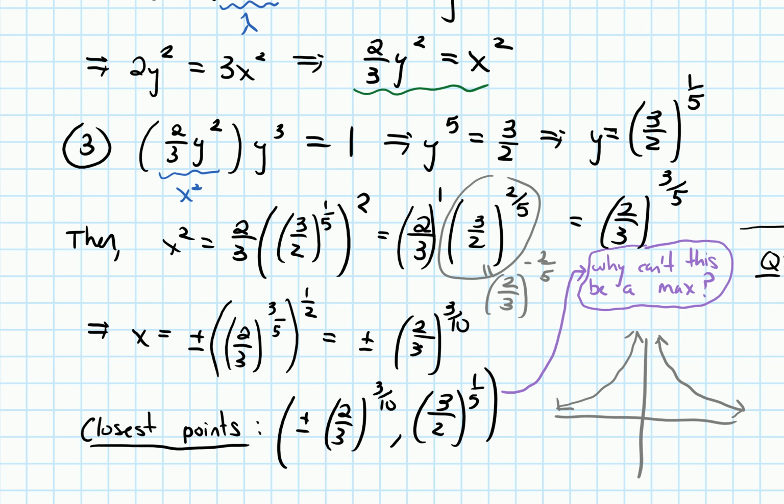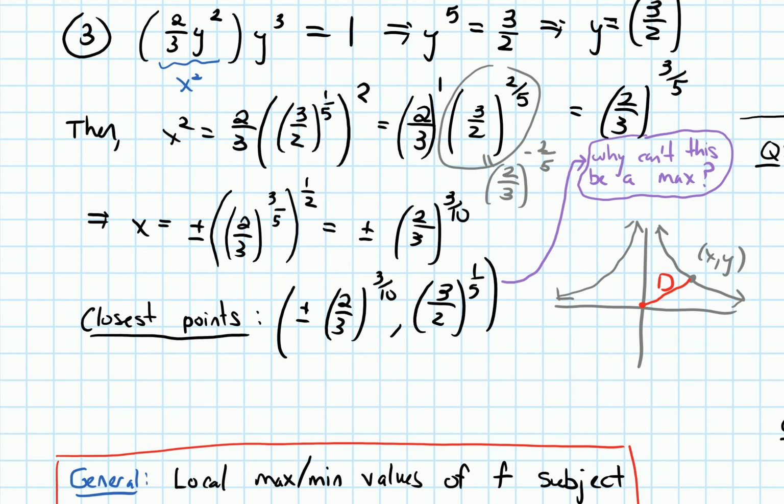And I want to leave this question for you to think about. The one thing that's going to be helpful is, if we just think about a point on this curve, and I call it x comma y, and then I keep in mind what does the distance between that and the origin look like. If I call this d for distance, well, think about what that maximum distance might be. Like, where is the point x comma y on this curve, where that max might be? Or is there no max? And why? But this I want to leave for you to think about a little bit. We will sort of revisit the question about, well, how do I know if the values I got are max or min in the next video.